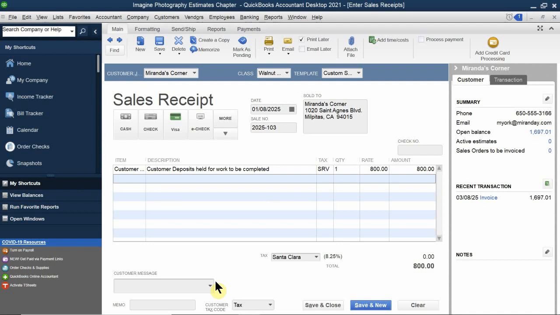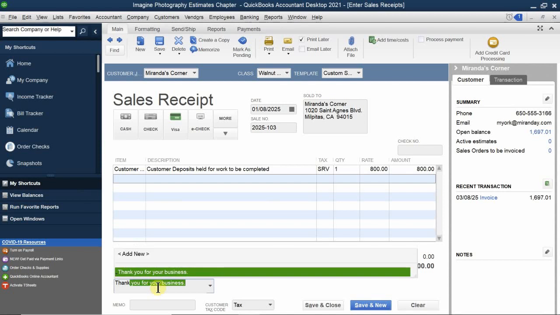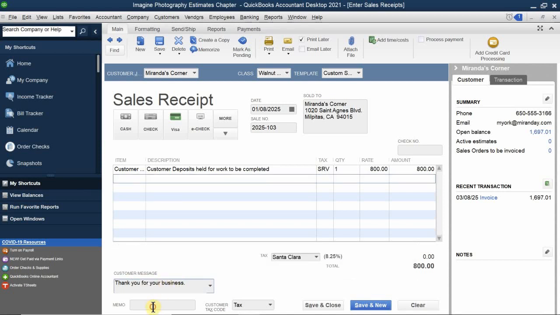So now I'm going to accept this deposit, right, of $800. Okay, and once again, you're going to say thank you for your business. Okay, and you're going to say customer deposit for, okay, customer deposit.